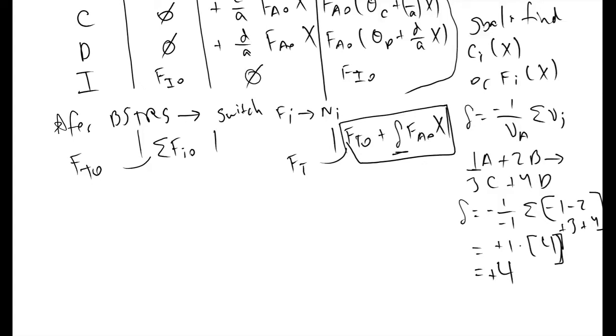This FT value is used to help us find what the concentration is for our species later on. If we are working with a gas phase reaction in which we have some kind of mole change, we have it forming many more moles of gases on the right side of our equation than we are on the left. Because we'll have some kind of volume expansion, we have to take that into account in our calculation for the concentration of each individual species as it's reacting through our reactor.